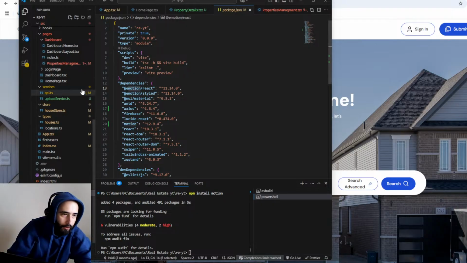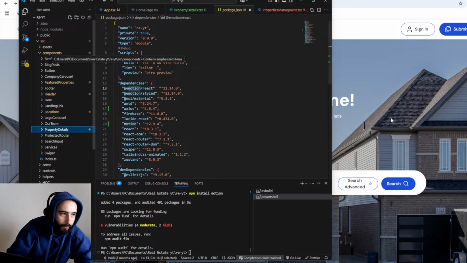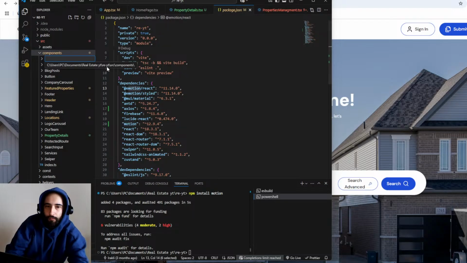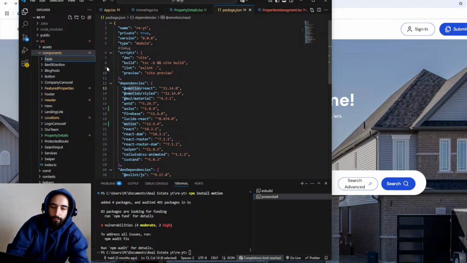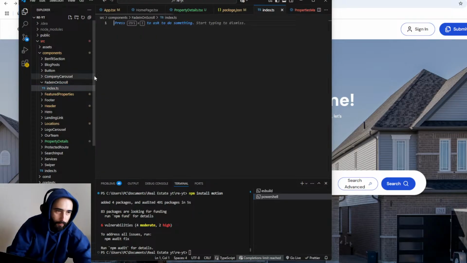Okay, so I guess I need to create a component, a fade in on scroll, like a fade in effect. Okay, let's create it here. Fade in on scroll component, index.